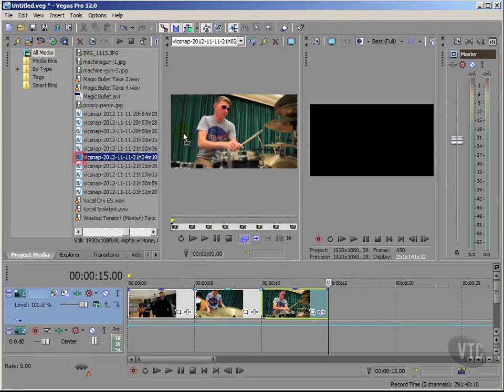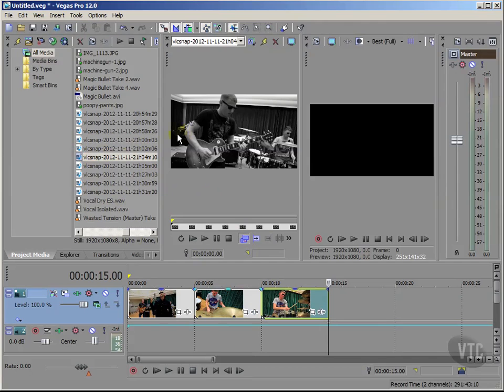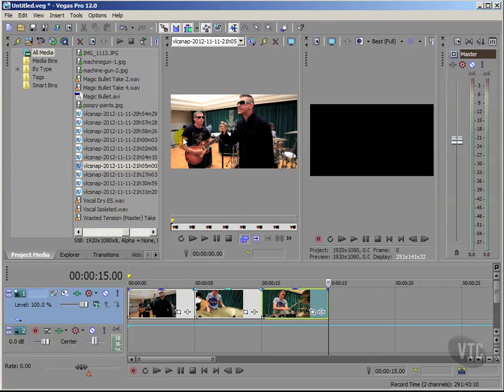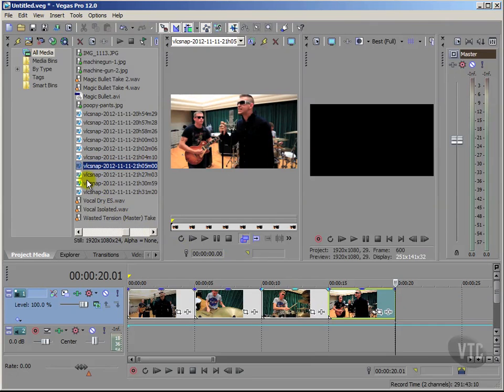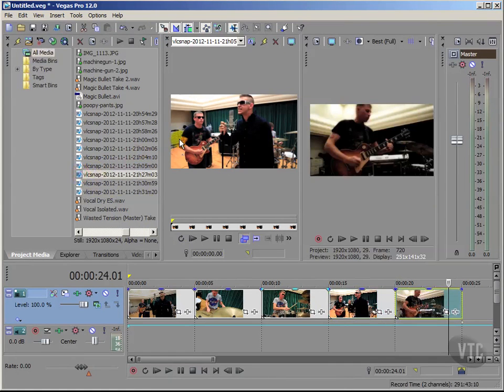Let me check the next one. This one of Josh playing guitar is black and white. However, this one's okay of Zach and Josh. This one's in color, so I'll drag this to our timeline as well. Alternatively, even though I am dragging these to our timeline, remember you can double click. So with this one as well, this one of Josh, well, I'll double click on here and that immediately gets sent to our timeline. Okay, that's just another quick way of doing it.